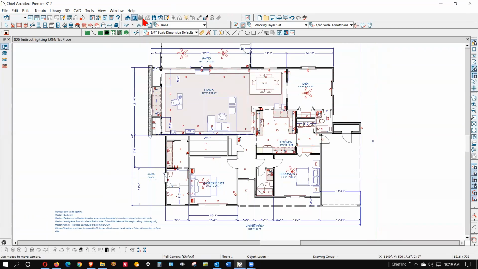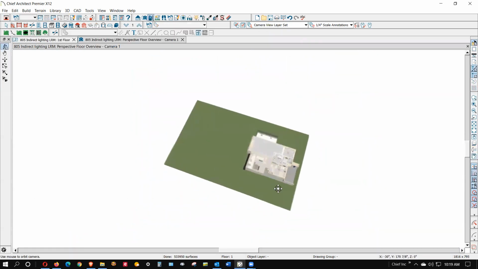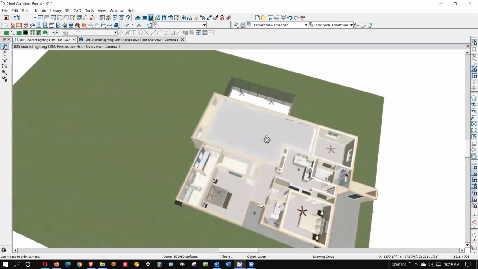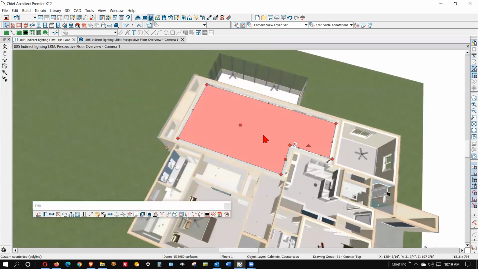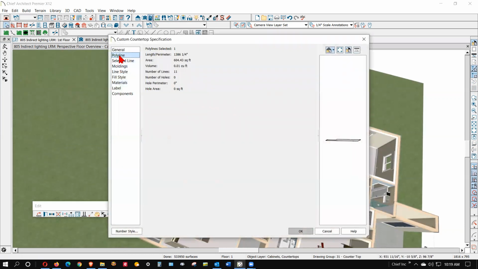I mean, oh, what's that? Oh, the polyline. Oh, that's that. I get it.